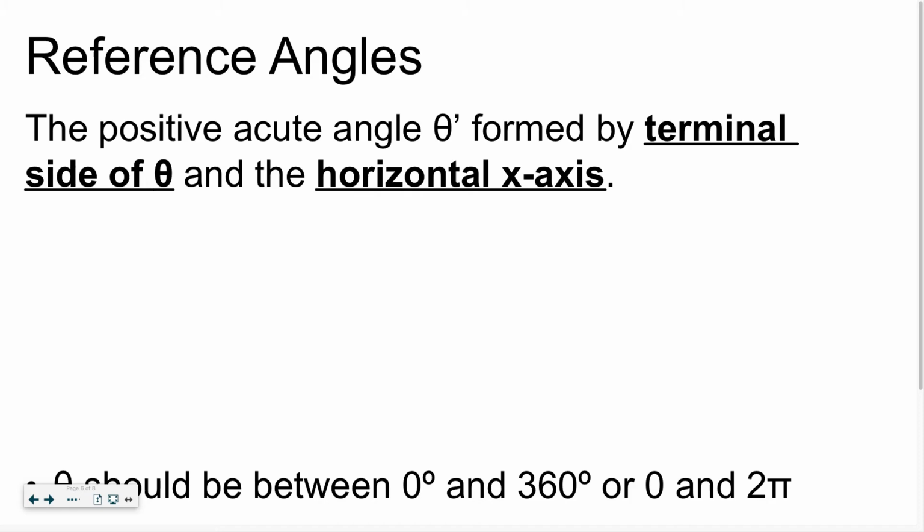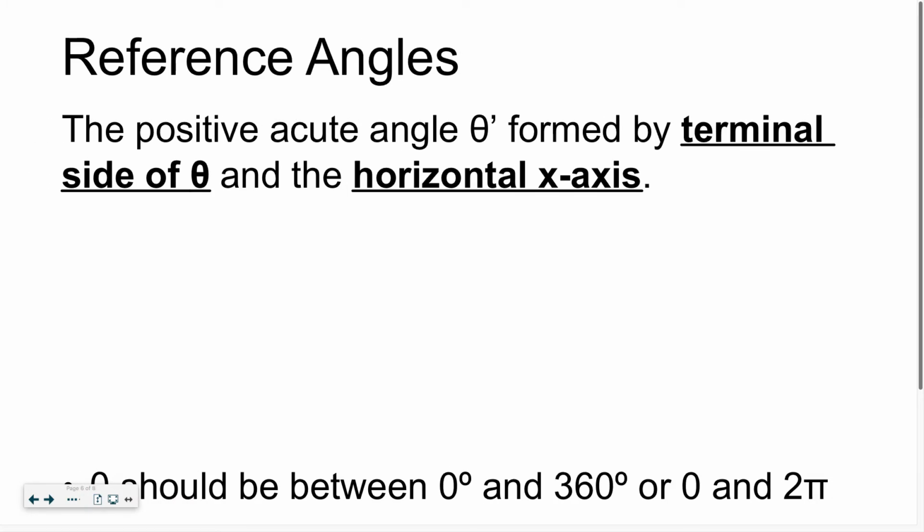Okay, last thing we want to talk about really quickly are reference angles. Now, throughout our notes this chapter, I have probably said the word reference angle every day. And we've been using the idea of a reference angle to generate the angles on the unit circle and to do other things like the stuff we just did. We were relying on reference angles. But now we're going to just finally define them and talk about how to get them.